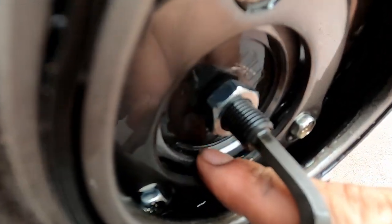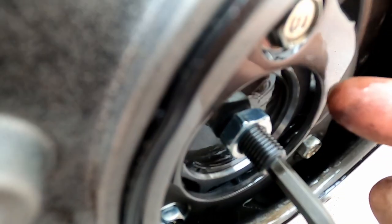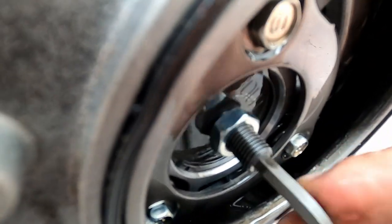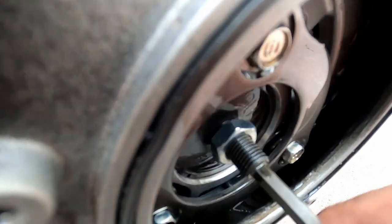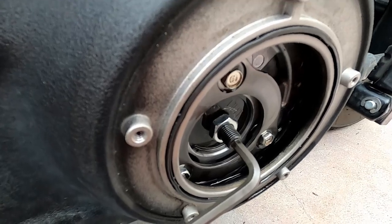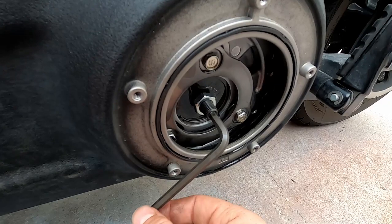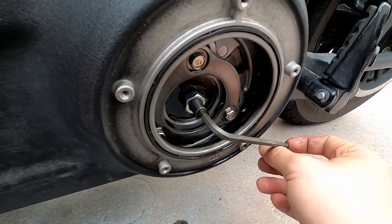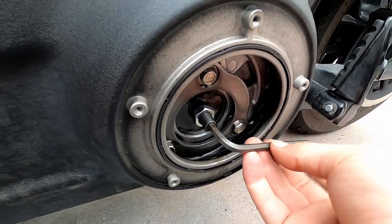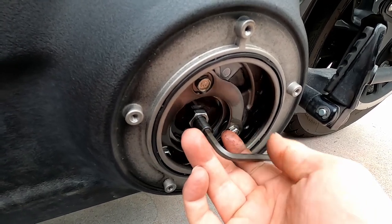Look right there. I think you guys might be able to see it. The oil is, I guess you would say, squished, and I don't know how to explain it, but you can see it tightening and loosening right there. So I'm going to just loosely go right about there, and then I want to back it off about a quarter of a turn. I want to hold it, and then with one hand, I want to try to put the jam nut back halfway. Ooh.